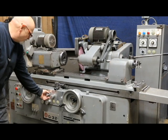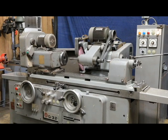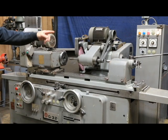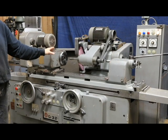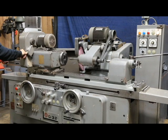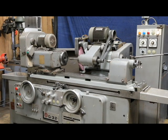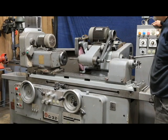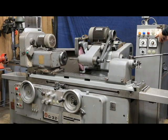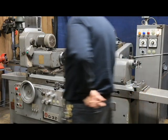So we can actually plunge with the ID attachment. We feed in, get to zero, and do our spark-out passes. The hand wheel backs up, but the spindle stays where it is — inside the bore — so you don't have a crash. We're inside the bore, we're feeding, we get down to zero, it counts. We don't go back. That's the safety on any cylindrical grinder with an internal ID attachment — a safety so that you don't get that retraction going back and breaking off your quill and having a disaster.